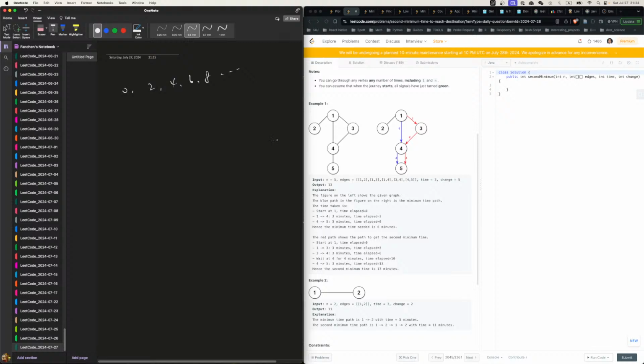And in fact, if I know there are 2 steps, and we say the time is 3, and the change is equal to 5, then what we know is the allowed time is 0, 5, 10, 15, right?